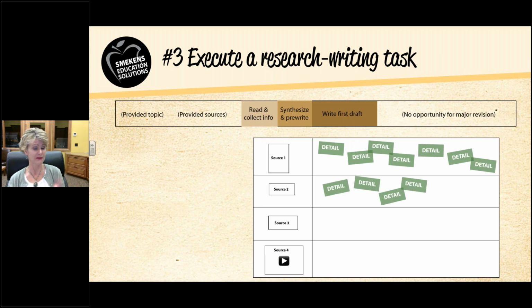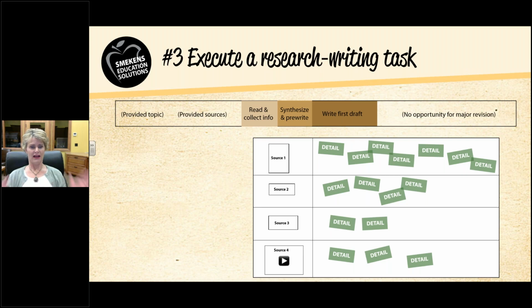They might help me. Remember, green details, list the details that might be helpful. This might help, I might use this. This kind of goes with it. This kind of answers that question. And so I'm making a list of details for each of the sources. See how they're organized? Do you see how I'm going to be able to attribute what details came from what source? Yeah, because it's organized.